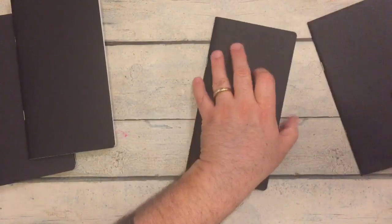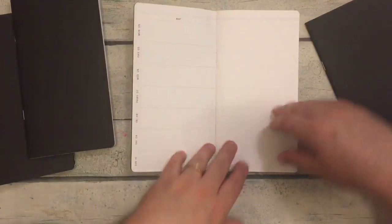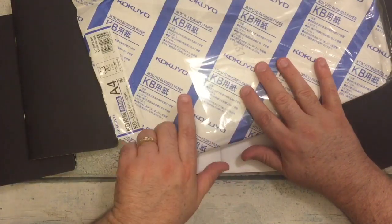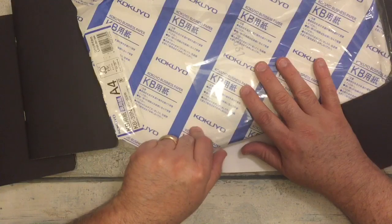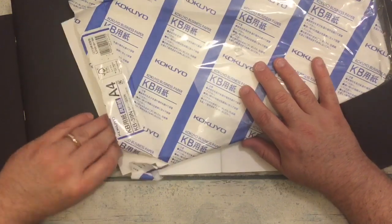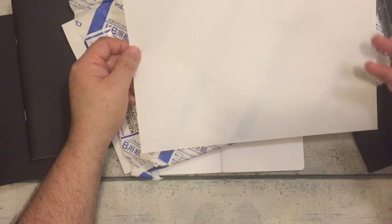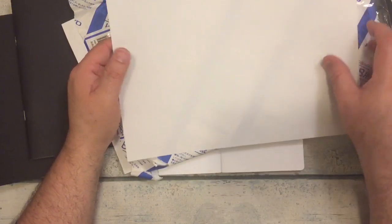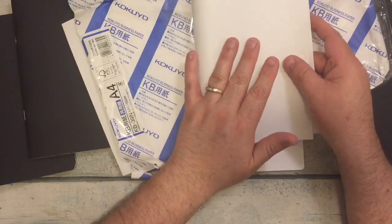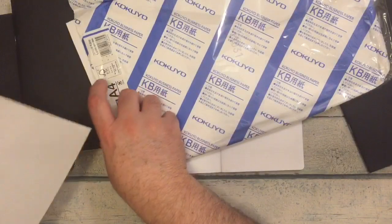Now, one thing I also want you to note is I decided to print another one. And this one right here, I decided to print on the Kokuyo paper. That's this paper right here. This is the paper that I used to print all of our Peaky Dory Design A5 inserts on. And one thing that's wonderful about this A4 size paper is if you're printing inserts to go in an A5 binder, like a planner, all you have to do is print on it and then cut it directly in half, because when you fold this in half, that's your A5 size. A4 folded in half is A5. So that's a wonderful thing.